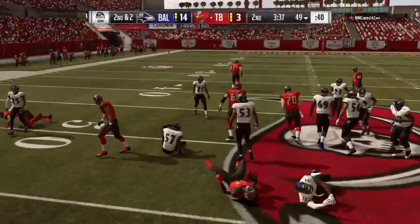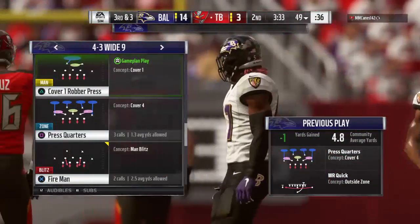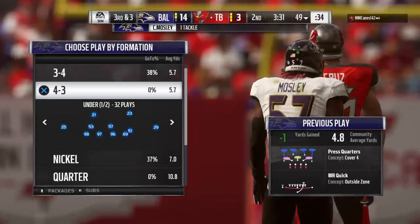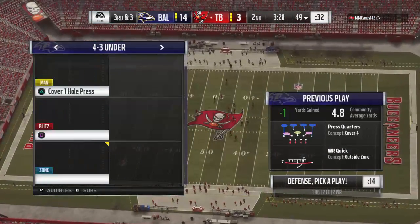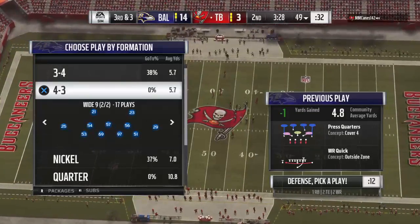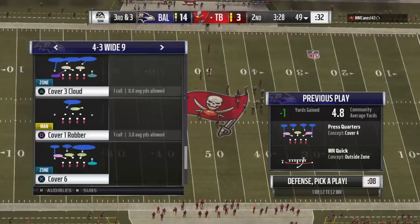And that play will go nowhere. Losing yardage back near midfield at the 49. That'll be a loss of a yard, and it leads to a 3rd down. I like the idea to mix it up from time to time because, let's face it, you can't be predictable. But the execution was a little lacking on this one, right? They might want to go back to the drawing board with that call.